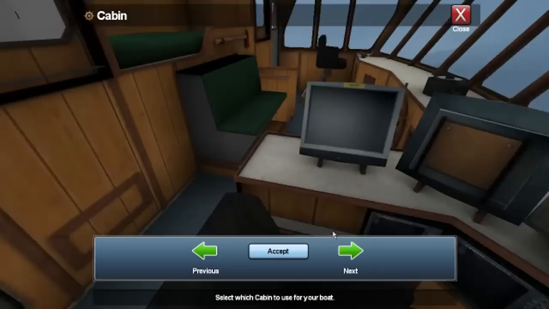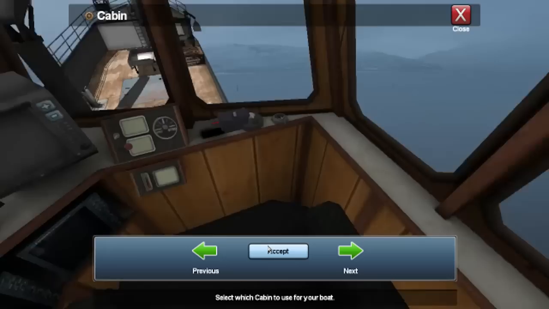Captain's chair. Oh, no. It's stuck in rotation. That's why this is happening again. Now, this happened the first time. When I restarted the game, it fixed it. So I hope I can do that again and fix it. I will be right back. Okay, guys, we are back.